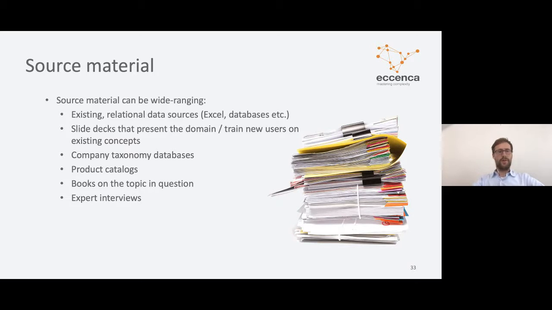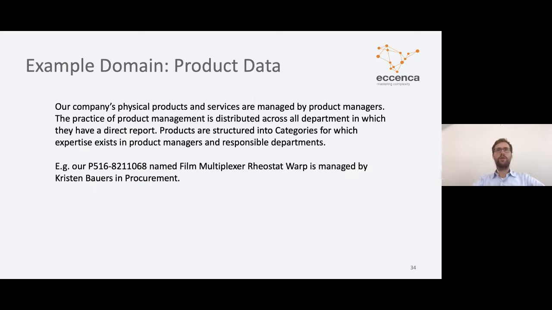All right, so let's start with a very practical example and walk you through bootstrapping an ontology for a specific domain. Let's take a few sentences about a sample domain, in this case a product domain, where some manufacturer is producing products. Let's see how we can use this as a source to start the conceptualization of this particular domain.